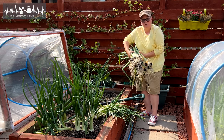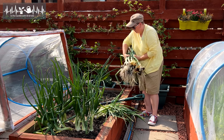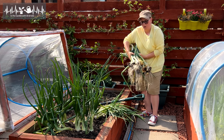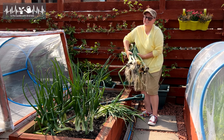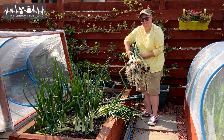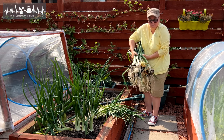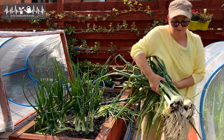So you guys know the story about the onions, the spring onions, the garlic and everything. Basically I'm pulling all these out now together. Only a few of them have stalks that have fallen over, but I grew all of these from sets and as loads of folk know, sets have a tendency to bolt. All of mine bolted, so they're not really going to be great for storing and keeping. Until now, we've just been pulling onions out of the bed whenever we needed one and using it fresh, but I want this bed so it's coming out.